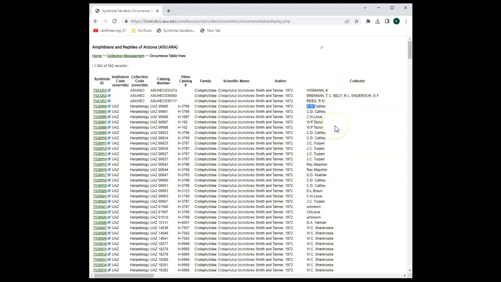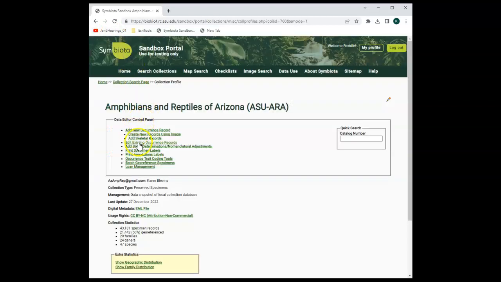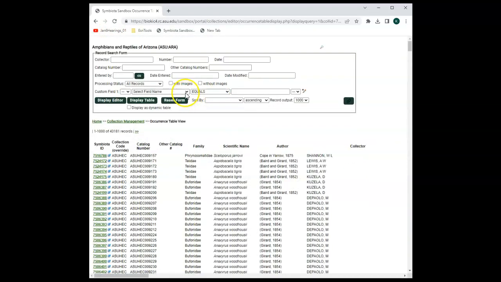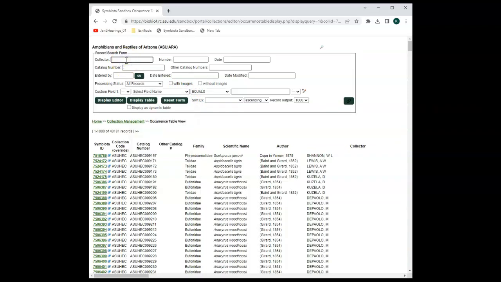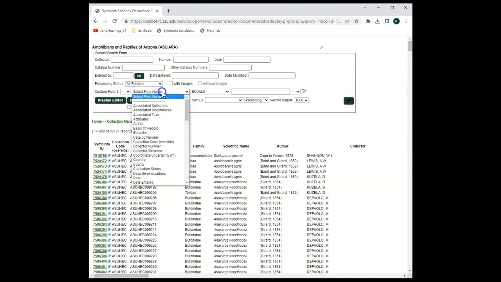I'm just going to copy this and go back. Collector is a fixed one, so I can't really use that; I would have to use the full thing. So maybe author.